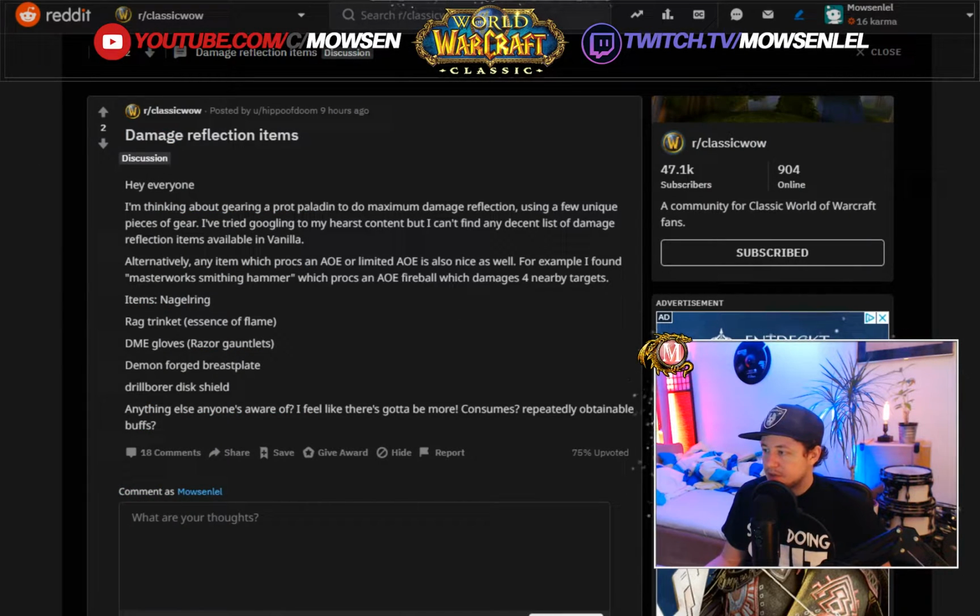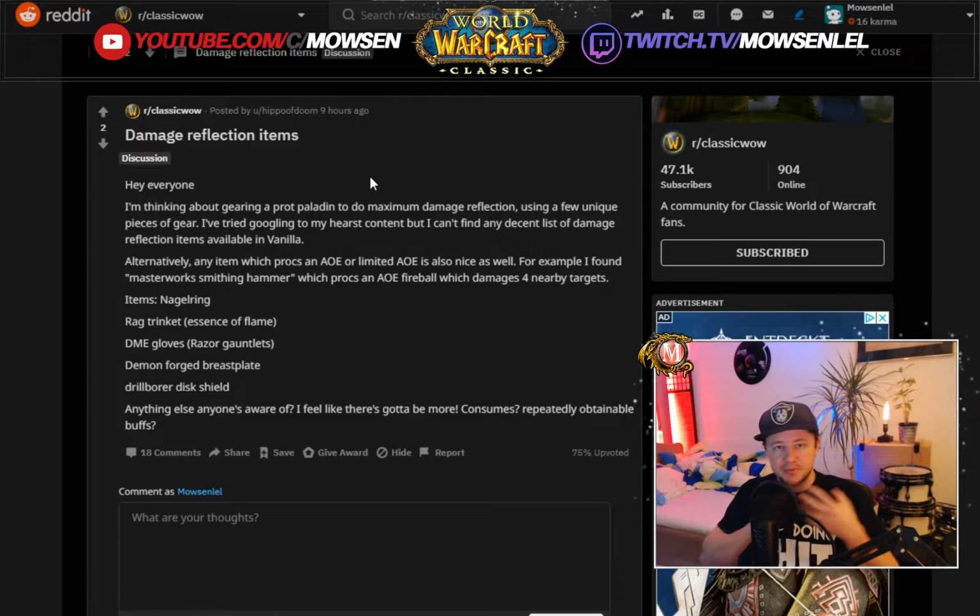The second topic of the day came in from Reddit, and it comes in from Hippo of Doom. Right, Hippo of Doom wants to play, I think, a Propelli and gear him up in maximum damage reflection, and he's looking for damage reflection items, and that kind of goes hand in hand with the last topics we had with life stealing and all. So we can maybe sum it up now with all the stuff that we found so far, and I've tested some stuff already, so maybe we can get into this list really quickly.